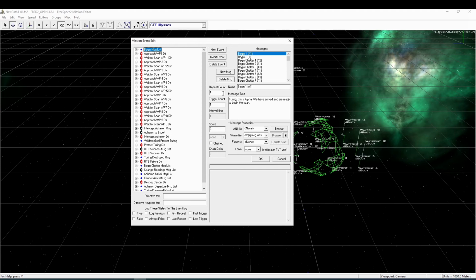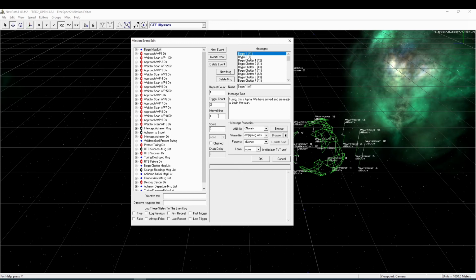Okay, let's come to the remaining fields, and there we have in the center of the screen repeat count, trigger count and interval time. Let's start with trigger count because it's easier to understand. Trigger count allows you to set a maximum number of how often an event shall be executed. So default is 1, but if you set it to 5, then it means that the event can be executed at maximum 5 times.